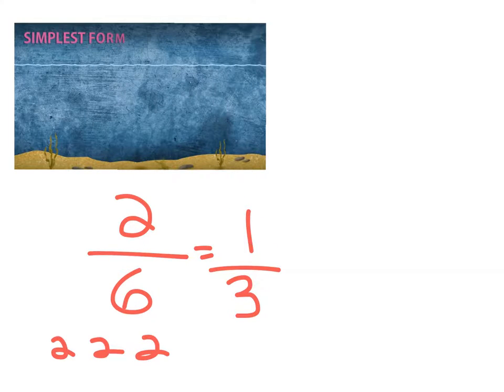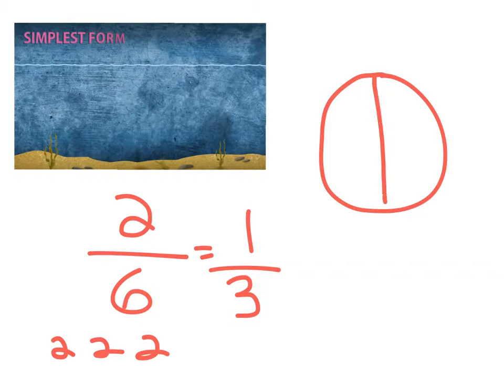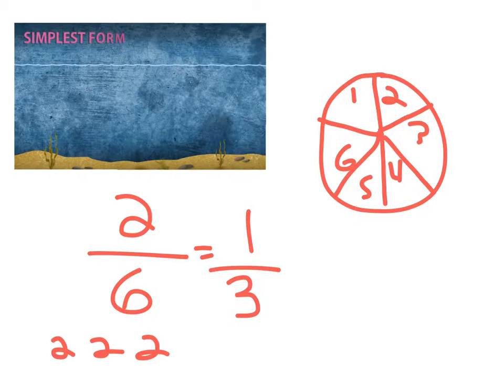Let's look at that pie again. I have my pie, and I have 6 parts, right? Oh, there's 2. There we go. Okay. Do you see that? How we have 6 slices? 1, 2, 3, 4, 5, 6. Right? Now, if I were to color 2 of them blue, let's say I color these 2. 1, 2. I have colored 2 out of 6. As you see here, 2 out of 6.